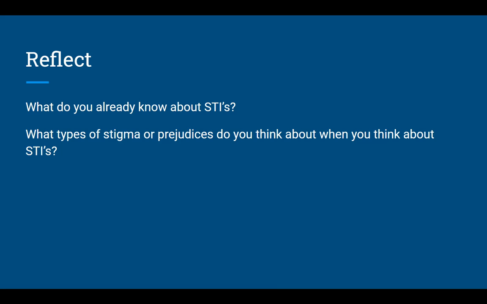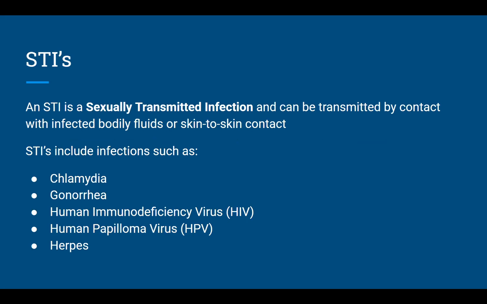But we are going to move on and just teach you a little bit about some common STIs. So STI stands for sexually transmitted infection. It is an infection that can be transmitted by contact with infected bodily fluids or skin-to-skin contact. So some STIs are chlamydia, gonorrhea, human immunodeficiency virus, also known as HIV, or human papillomavirus, also known as HPV, and herpes. So you may have heard about some of these before.